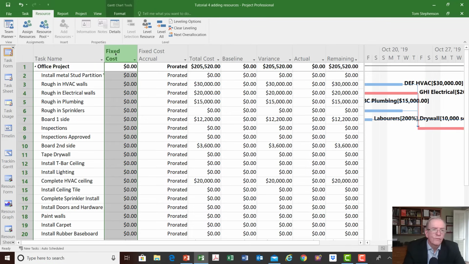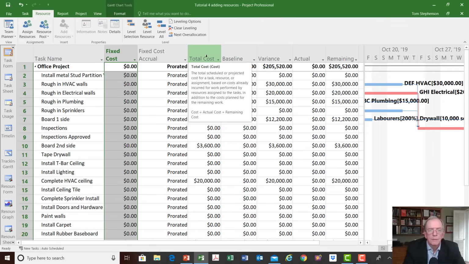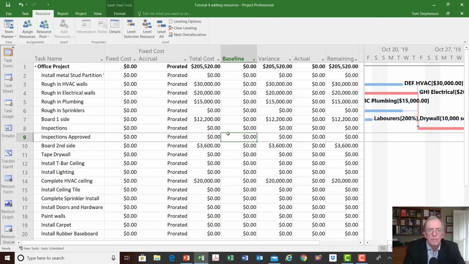Some of you may notice that there's fixed cost over here. These are usually for administrative accounting costs that you may want to add in, but they're not somewhere where we're typically adding our costs. Most cost-loaded schedules are utilizing the functions that I've just been outlining. But if you had some special cost that you wanted to put in for some reason, this is one way to keep it separate and to put it in. But generally, the way I'm showing you is the best way to do it.